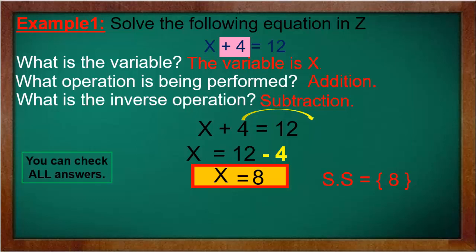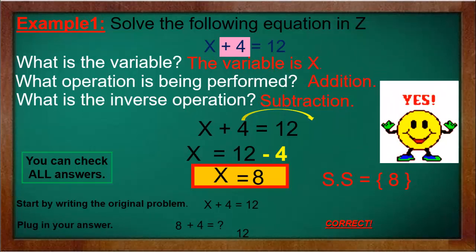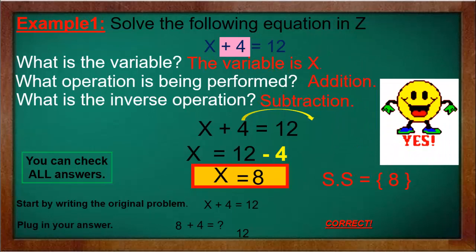You can check all answers by starting with writing the original problem, which is x plus 4 equals 12. Plug in your answer. So here it's 8 plus 4 equals what? It's equal to 12. So we have got the correct answer. Yes. Let's go and see example number 2 now.